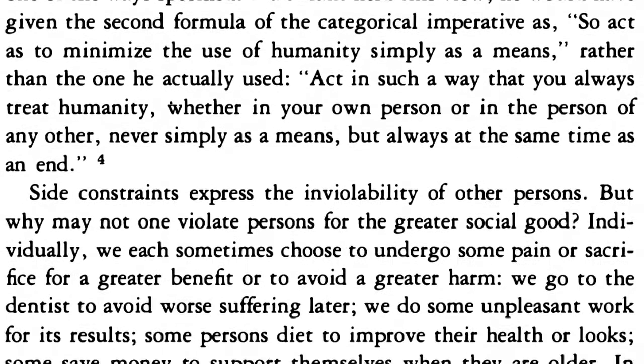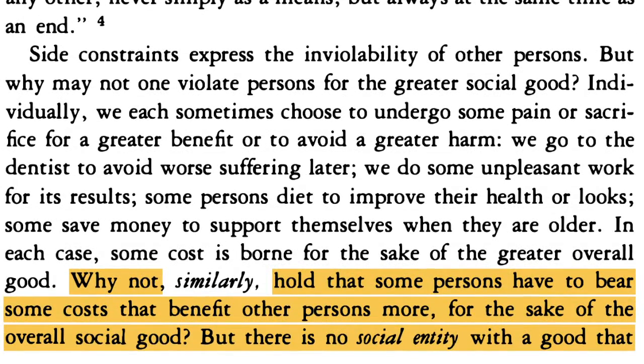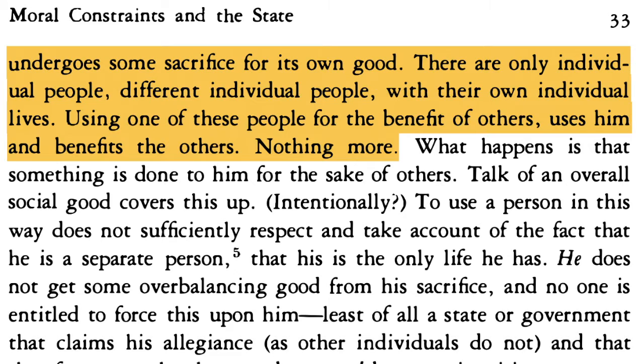Here on page 32, Nozick says, why not hold that some persons have to bear some costs that benefit other persons more for the sake of overall social good? But there is no social entity with a good that undergoes some sacrifice for its own good. There are only individual people, different individual people with all their own individual lives. Using one of these people for the benefit of others uses him and benefits the others, nothing more.